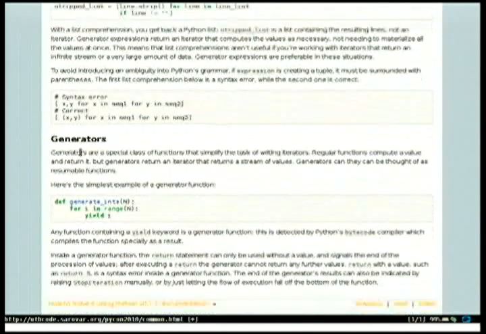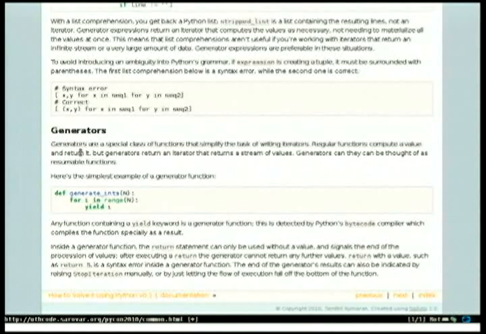Okay. Generators are a special class of function which help us to write iterators. Okay. So a generator is nothing but any function which uses yield instead of a return. So when you use a yield in a function, it will return a value and remember the state, and then next time when you call it, you can resume from the next point on. That's another thing which you will have to remember.